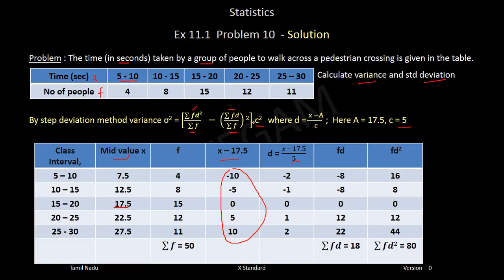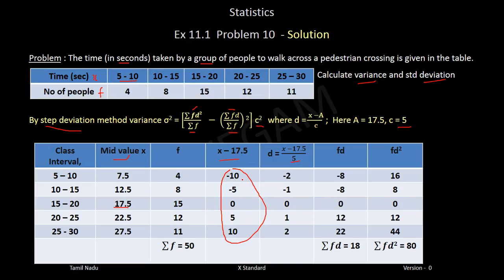Okay, so let me sum up. The only difference is that you have to find the mid value as x, take the mid value of the range of the mid values as an assumed mean, and divide all the x minus a by a common factor. These are the things which are new in this problem, and this method is known as the step deviation method. It is used when we have bigger values and a common factor among the x minus a's. In this case 5 is a common factor.